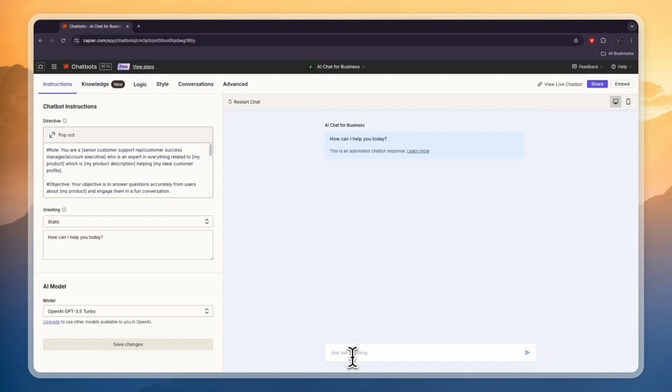And now there's a few things you can do with it. First, I recommend just trying it out. So ask a question right here. For example, you could ask the opening hours, and then you can add that into the directive here so that it knows that that is a question. So I recommend just adding some common Q&As right here so that the chatbot can handle that. So once you're done, you can just go and click either share or embed.